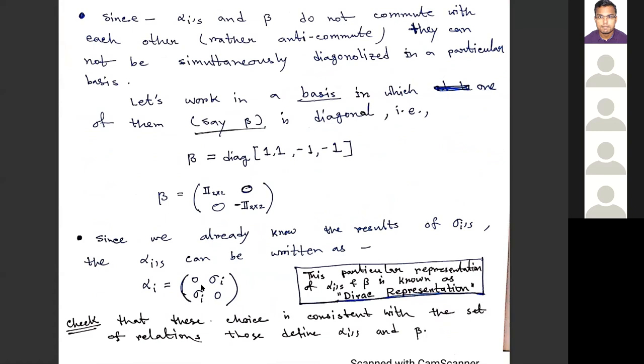You can also do the diagonal arrangement, where you put sigma i here and sigma i here with a minus sign, but then your beta has to be different. Beta cannot be diagonal in that case. But if I take my beta to be diagonal, what I can do is put the sigma i's off diagonal, and the diagonal elements are 0. You can check this is Hermitian. This is one possible matrix I can construct, which is Hermitian because the sigma i's are Hermitian. Its diagonal elements are 0, so it is traceless. Now, the only thing that I have to check is that it satisfies the anti-commutation relation. It's very trivial to check, because the sigma i's also satisfy the anti-commutation relation, right? So we can explicitly check that.